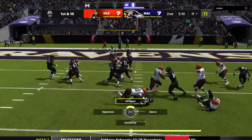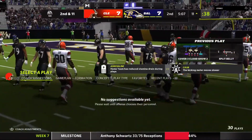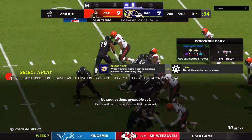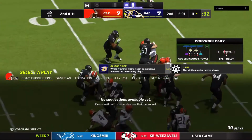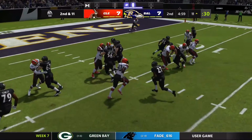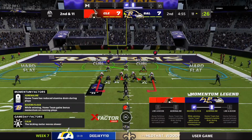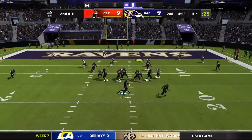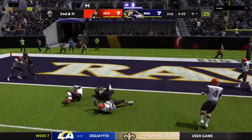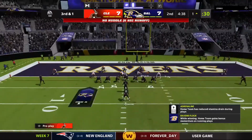Here's Dobbins. And this play doesn't go anywhere. Backwards, losing yardage to the 11. He'll lose a yard there, and it's 2nd and 11. That was well played there defensively. 2 tight ends in the formation, which essentially gave them 7 blockers up front. Hard to imagine with all that size and beef that they could let a tackler through. But that's exactly what happened. A loss resulted. On 2nd and 11 now. Jackson, and it's caught. They'll wind up getting 10 back as that sets them up for 3rd down.